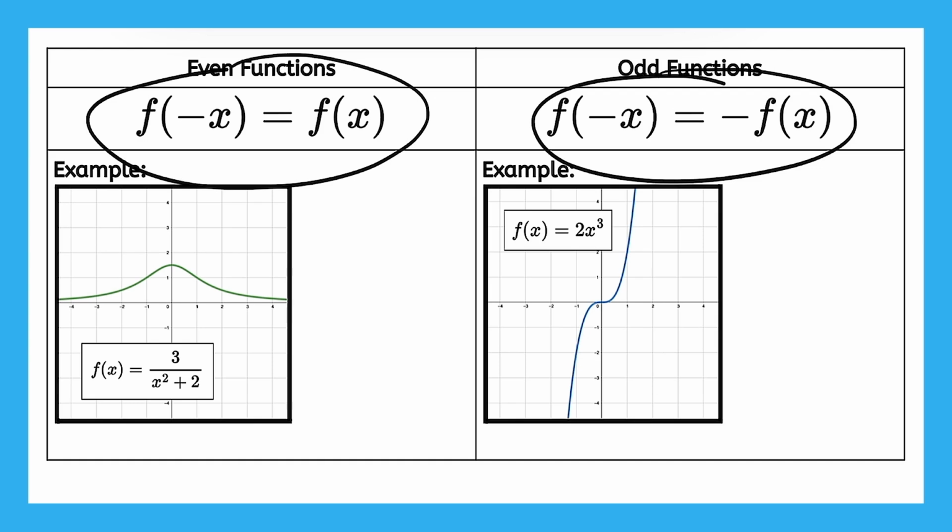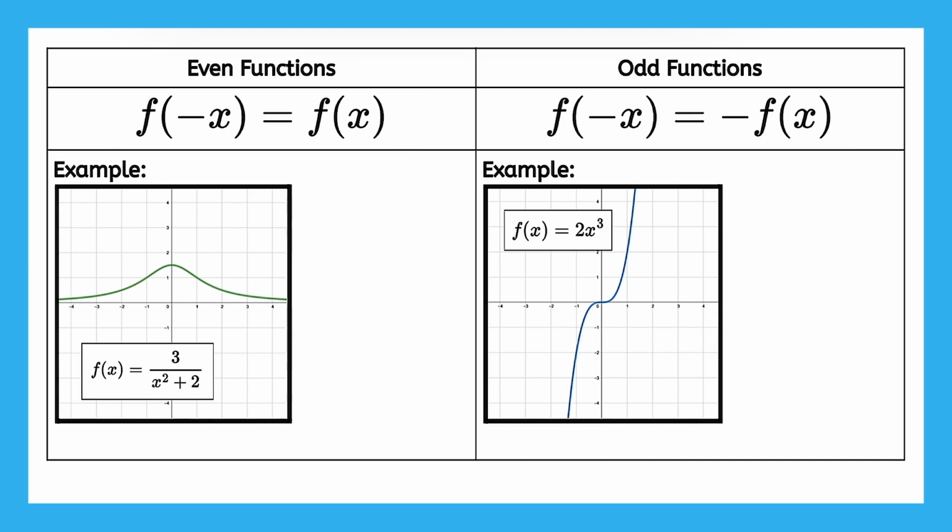So as you learn about what is an even function and what is an odd function, I would encourage you to temporarily forget about your understanding of even and odd numbers so that you don't try to tie even and odd numbers to these concepts, because that will just confuse you. And honestly, to say temporarily forget is maybe not the right way to say that, but my point is, don't try to draw a straight line in your mind from even numbers to even functions and from odd numbers to odd functions, because it's not quite that simple.